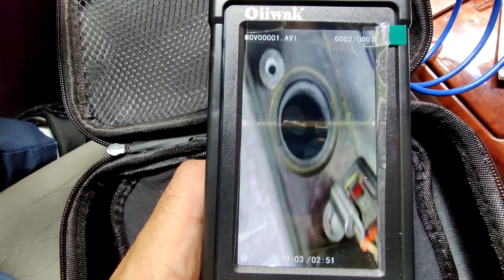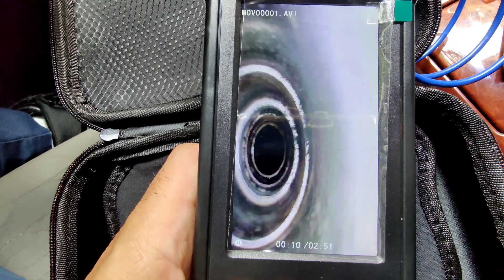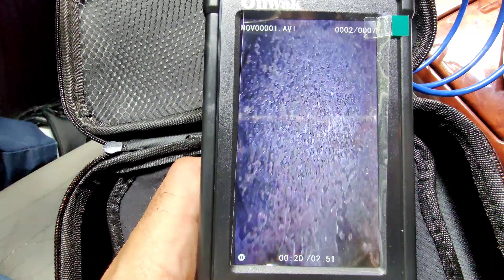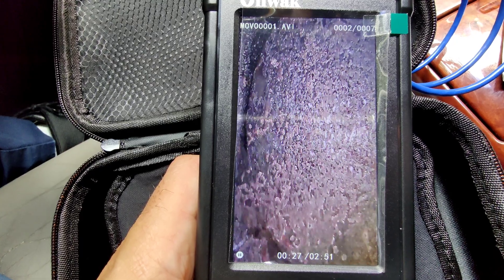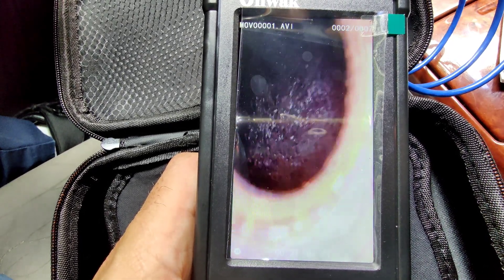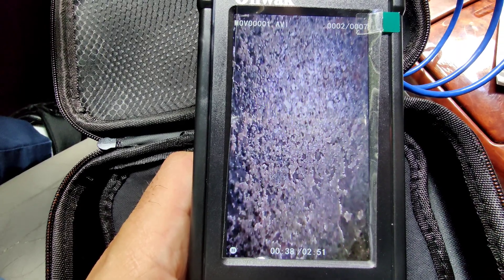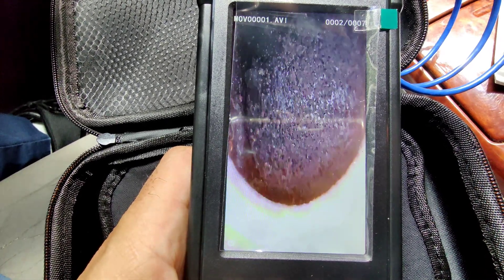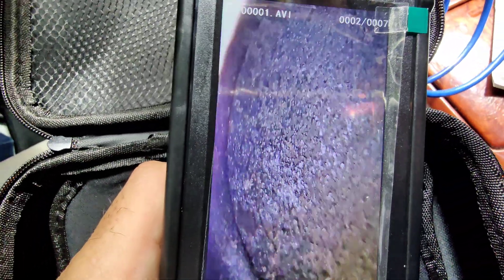There goes the video I did — I took out the spark plug and I wanted to see how the piston area looks, so you're gonna see the top of the piston inside my car. It looks very good and clear down there — you see that's the piston. It looks very crappy, a lot of carbon in there. Wow, I'm gonna have to get one of those carbon cleaners and put it in the gas tank. This car has about 184,000 miles — Toyota Camry.